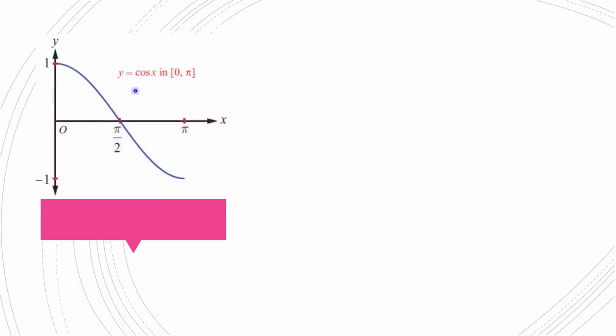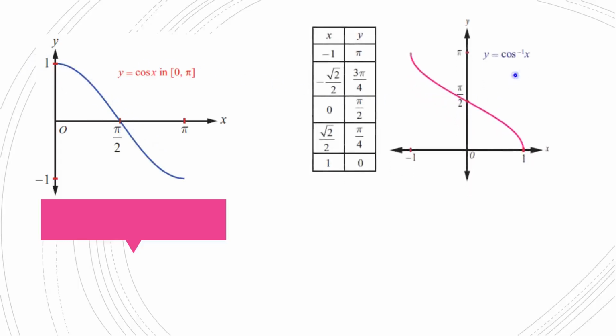Let us see the graph of the cosine function. See, for the interval 0 to pi, at 0 the maximum value is 1, at pi the minimum value is -1, and in between at pi by 2 the value is 0. This is the graph of cos x. See, this is the graph of the inverse cosine function. So what we do here is that the domain on the x axis changes to the y axis. That becomes the codomain, so that is why 0, pi by 2, pi have been changed here. The codomain on the y axis here becomes the domain here, so 0, -1 and +1 are marked. If we draw this graph, 1 must have the maximum value, then at pi by 2 it must be 0, and at pi it must be -1. Okay, so this is the inverse cosine function.